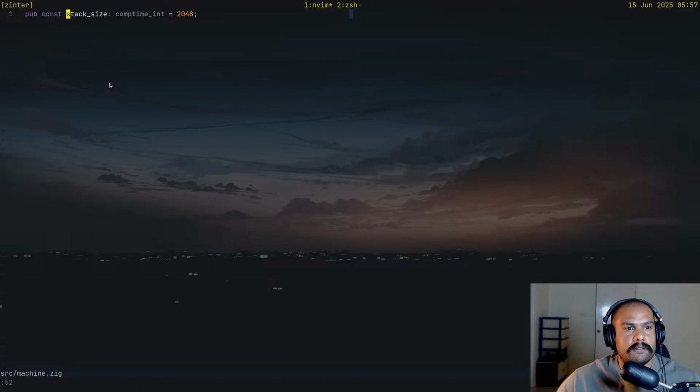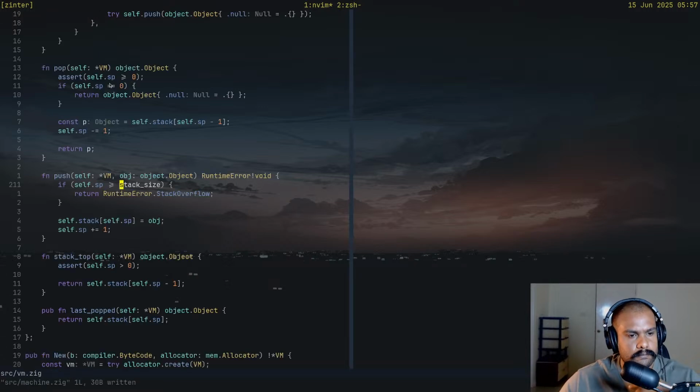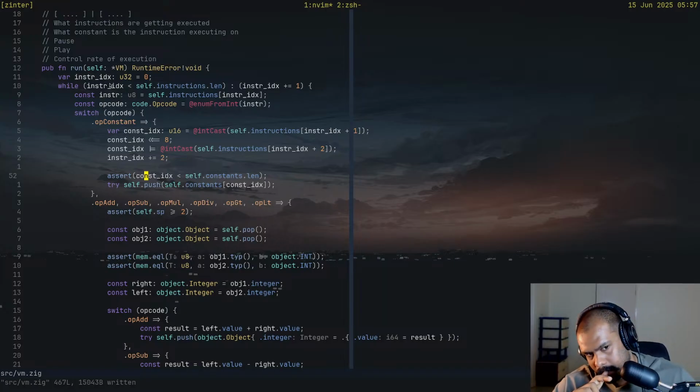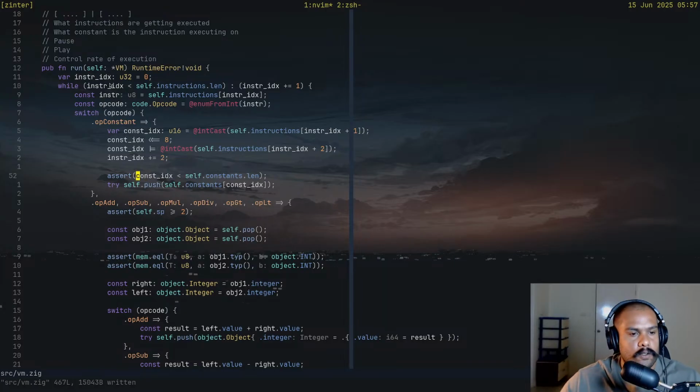I gotta make the stack bigger. 65,535. Might have to remove that assertion. That is no longer true.